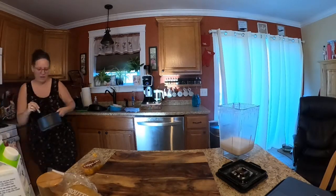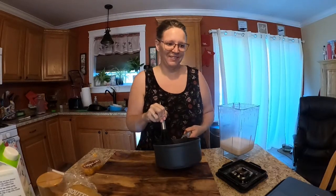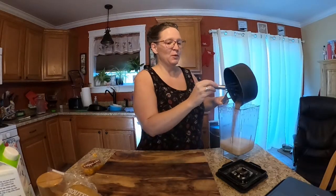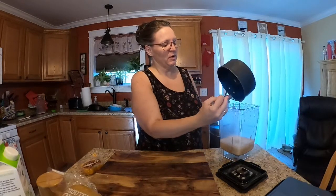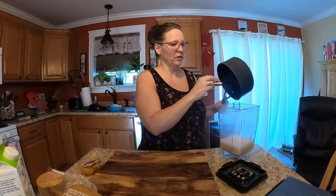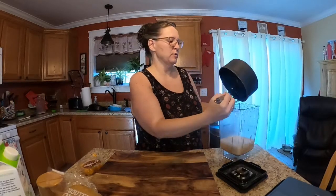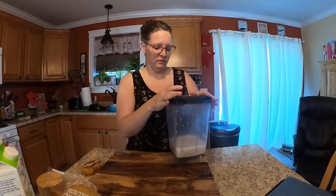So you guys, I made a quick batch of my KJ made coffee creamer, which is so good. But this one is creme brulee. So I'm gonna type up the recipe. It's just like the other one, but it's got added vanilla and it's got brown sugar, brown sweetener. It's got blackstrap or Swerve. I used blackstrap even though I had Swerve in the cabinet. I bought Swerve and forgot to use it. I literally bought it to make creme brulee creamer and then forgot.